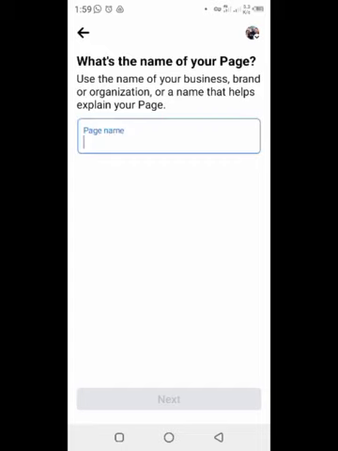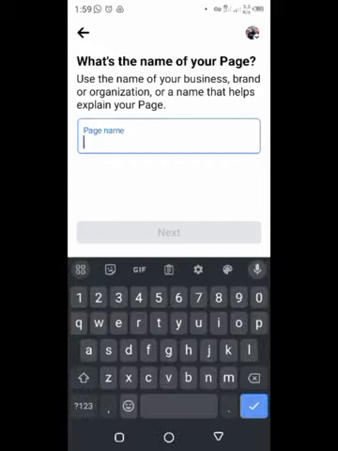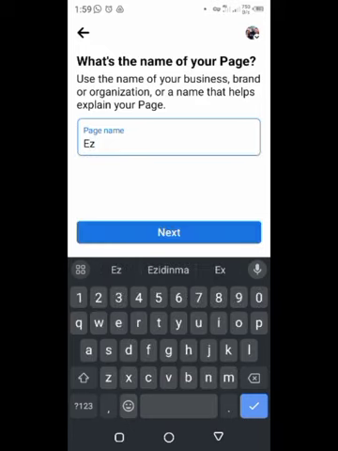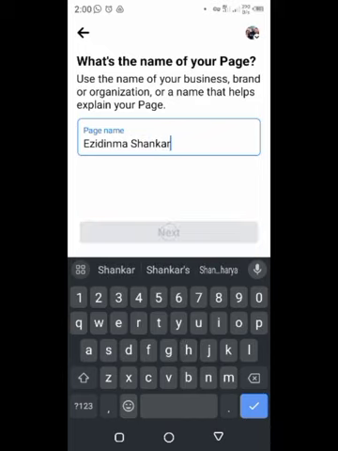you type the name that you want your page to answer. So here I'm just going to type something just to create it. Then after like 14 days, I will have to change the name of the page to the one I want. But if you already have what you want the page to answer, you just type it here, and you continue. So this is my other name, so I want to use it for this.